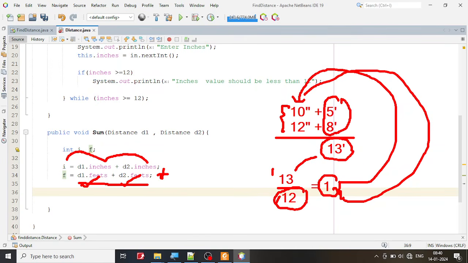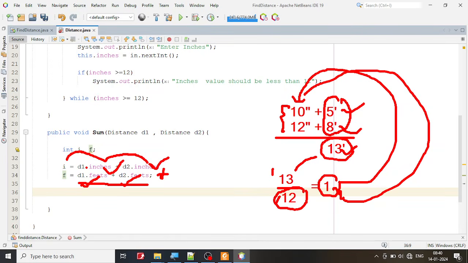So you add the inches of the first number and the inches of the second number, and you get 13, and you divide it by 12. Again, I'm getting confused with feet and inches.